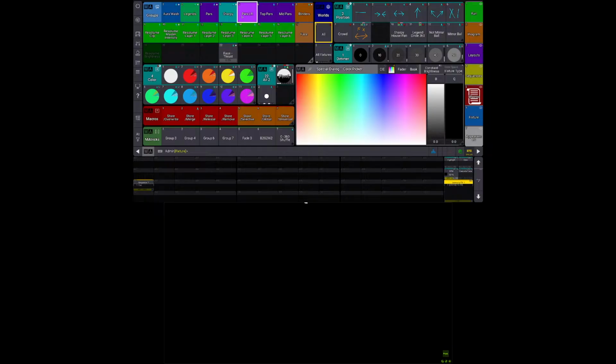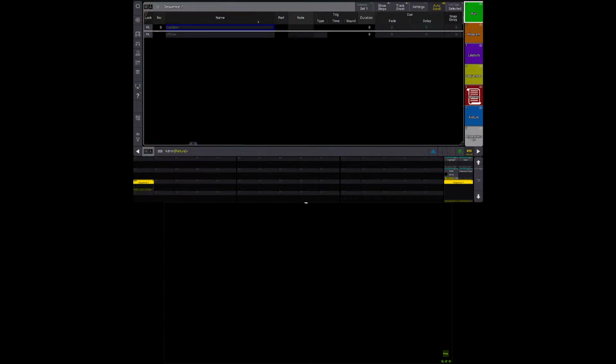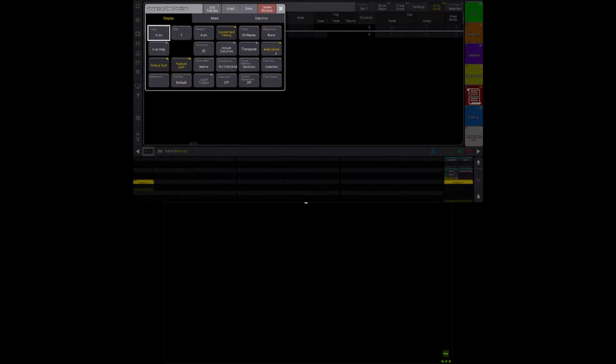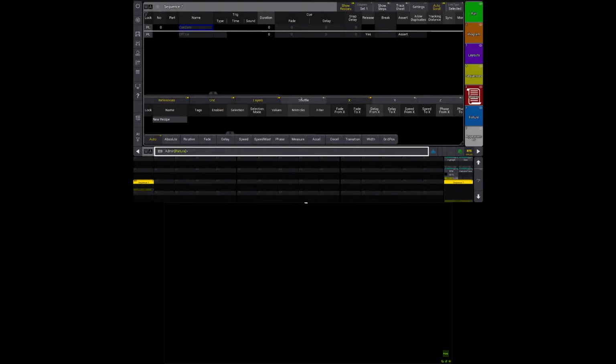Let's just create, actually, I have one. This sequence is blank. I'm going to delete and then delete. I'm just going to create a new sequence right here and then assign that to a fader in the bottom left of my console. So if I go to my sequence sheet and then I'm just going to add a new one because it will have the recipe line there. Right now, I don't have a queue, so I'm just going to store Q1, which has no data in it.